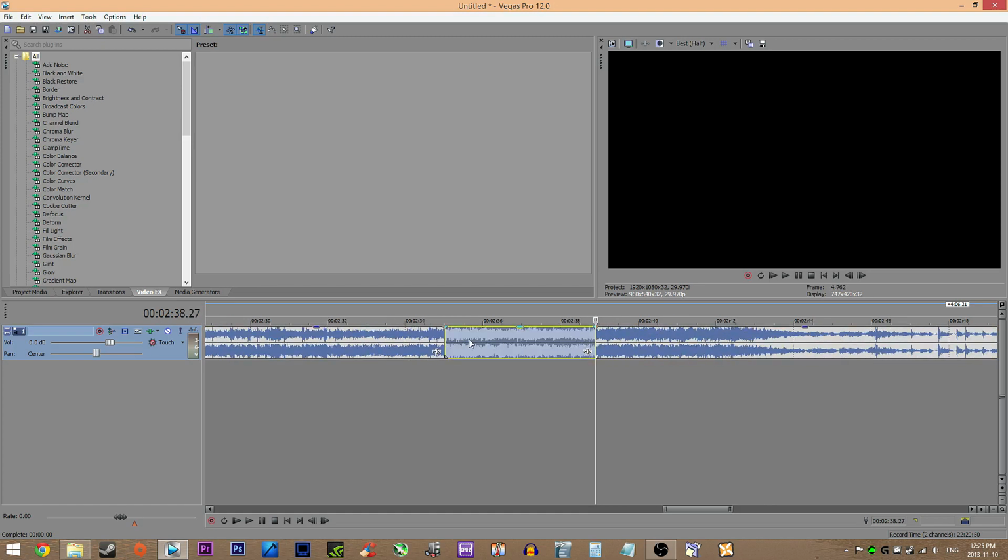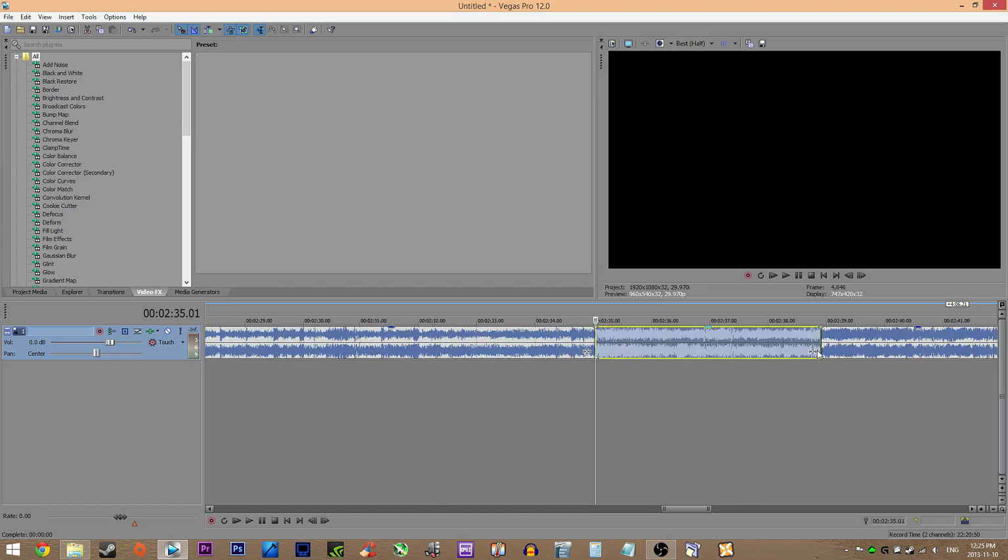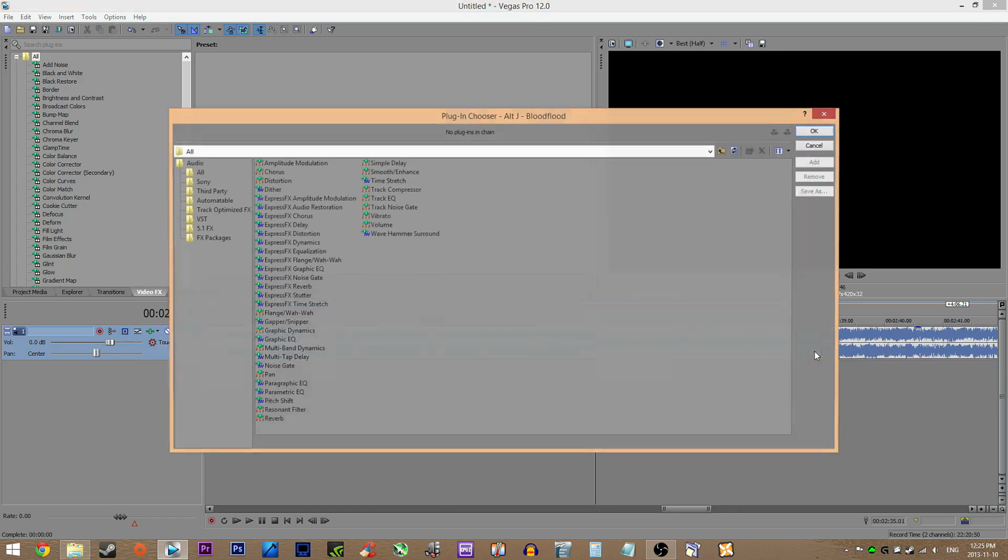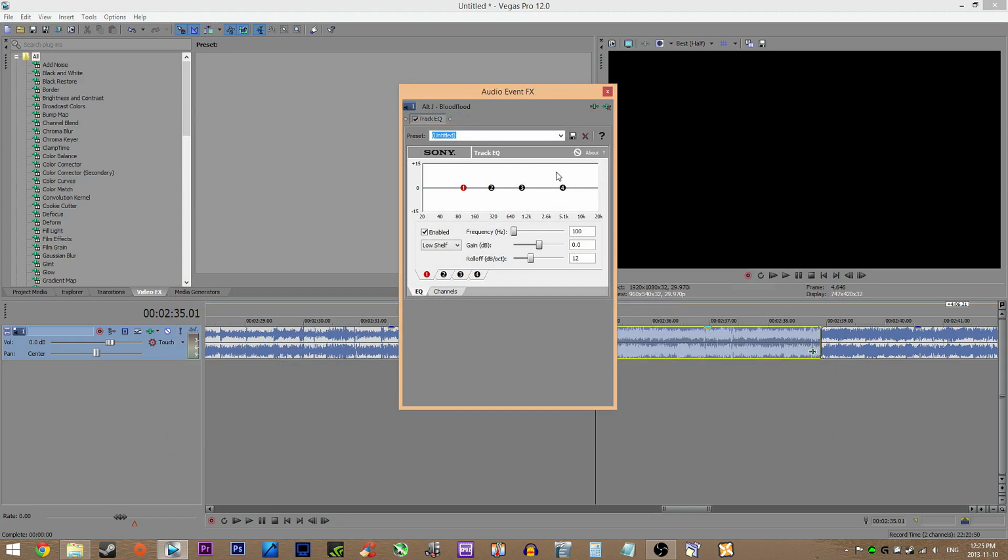Then you scroll in and you click on the track EQ here, or sorry, you click there, then you click on track EQ, then add, okay, and then you go to here, you click 4, you set this to infinite, and then I usually go around 300, like I did 300 for that one, but mess around with anything from 300 to 600 and it will sound very cool.